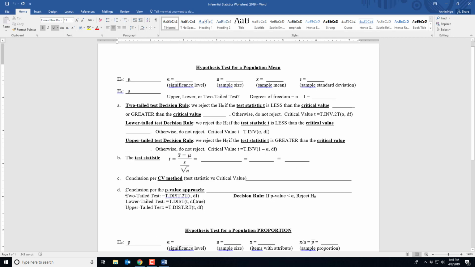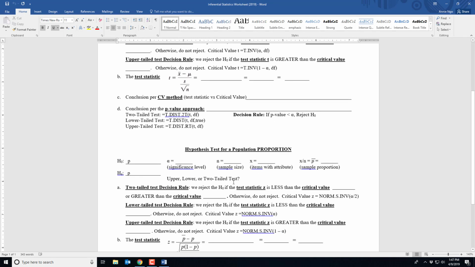And then in Part C and D, these are the 2 approaches to make your decision, the critical value approach and the p-value approach. So then you can apply your learning to make the right decision. I recommend doing both because they should match. If for some reason your results in Part C does not match what's in Part D, in terms of whether or not you reject or not reject the null, then you know you've made an error somewhere, and I would recommend going back and double checking.